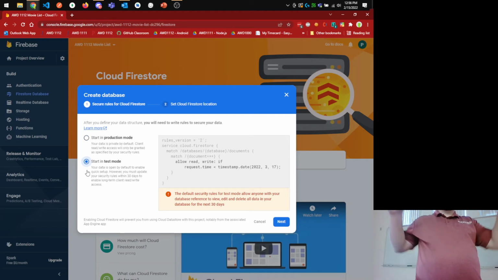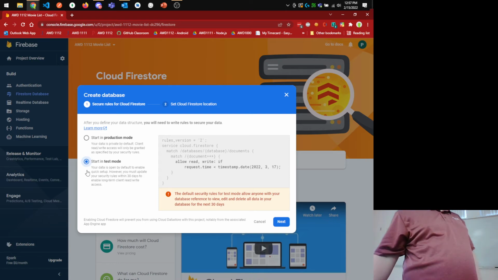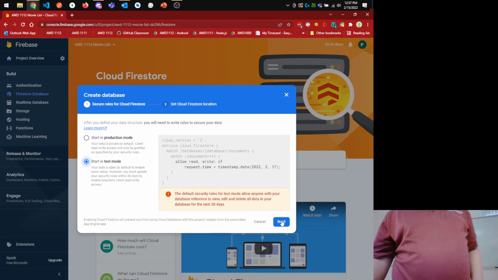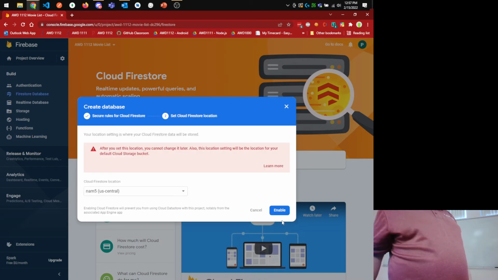Okay, so I'm going to start this in test mode so that we won't have to mess with this right now. Unfortunately, that does mean anybody who gets into this database can just go change the data willy-nilly. There's no controls around it. Okay, so that's usually not what we want, but we will start with that. You can kind of see a preview of the security rules on the right. The long story short is it lets you do anything, but there's an expiration date on it here where it's going to shut off access on March 17th and go back to fully locked down. So it gives you kind of a window of openness. So we're going to start in test mode.